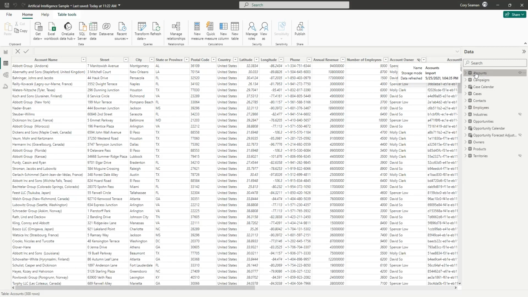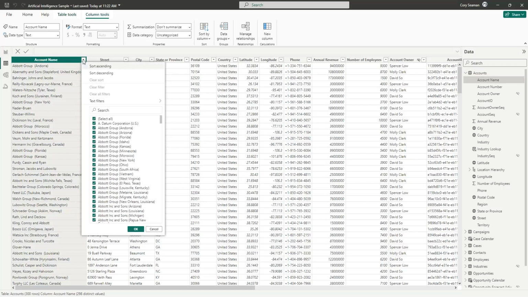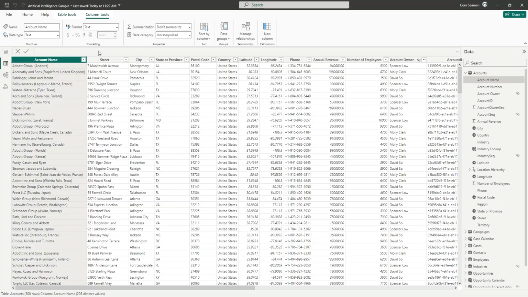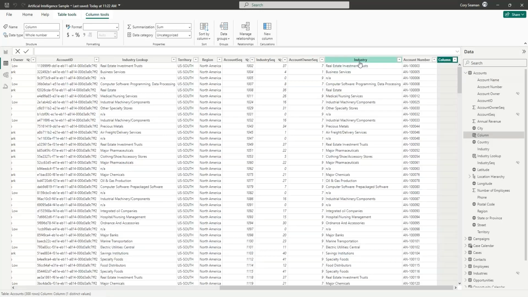There are a bunch of other things that you can do here as well. If you want to have your data formatted in a particular way, sorted in a particular way, if there are fields that are not applicable at all, but you want to have them here for calculations or other purposes, but you know you're not going to actually display them in a report, you can hide them. You can see that this one here is hidden. And you can also do things like add new columns that may be derived from existing data. You can see there's annual revenue and number of employees.